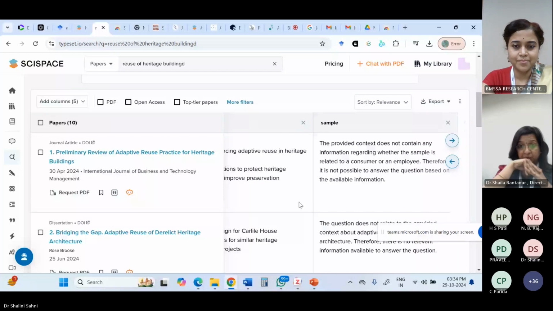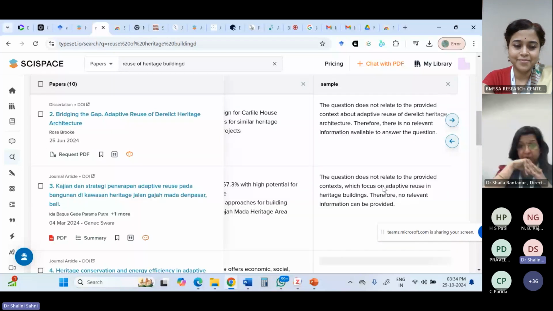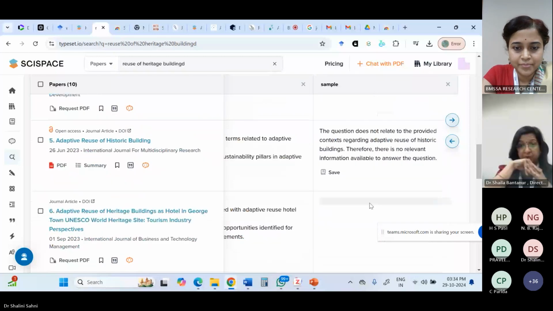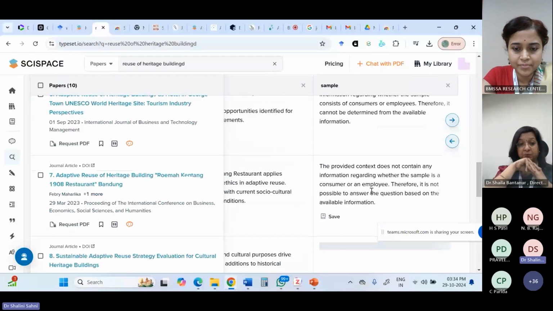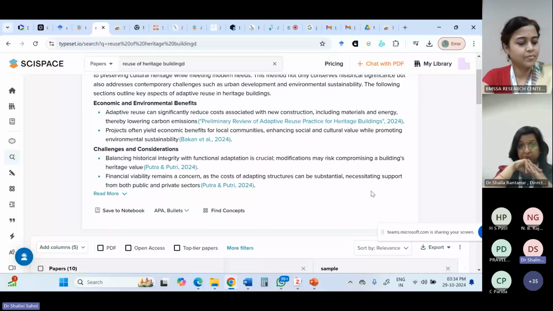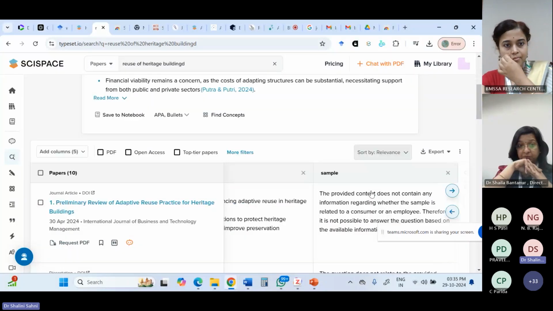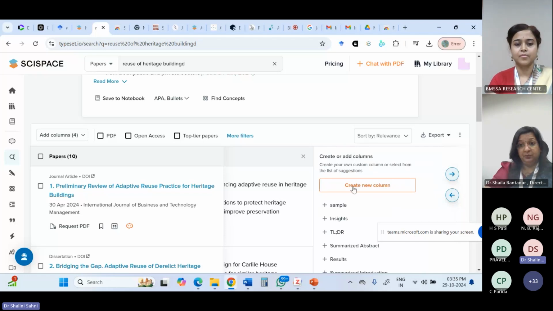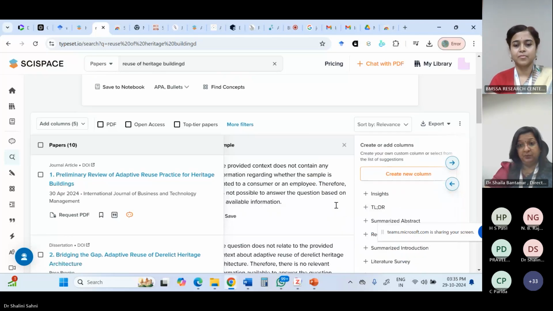See, it does not provide anything related to this. However, you can change it. Now you need to understand that when I'm writing a prompt here, your prompt should be very, very specific, and you should know how to write a prompt to make a tool understand. See, it is not catching in that way. So let's write another. I want a sample, but it is not giving me.